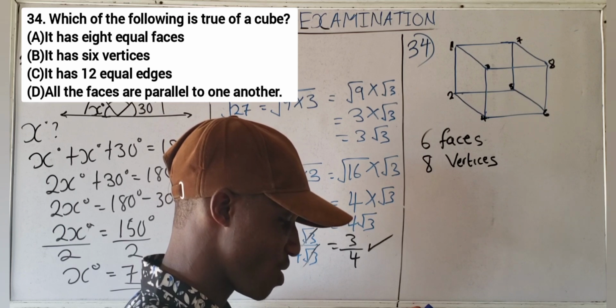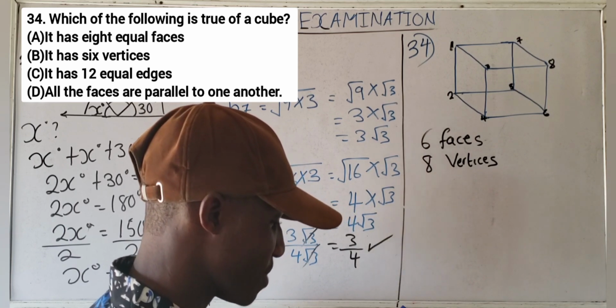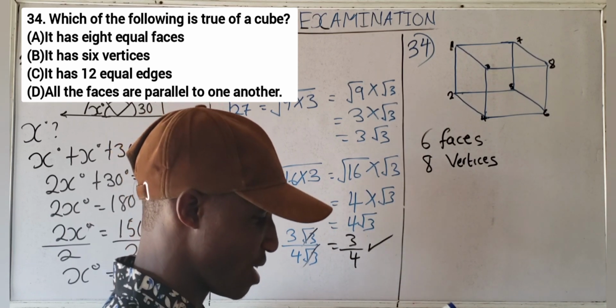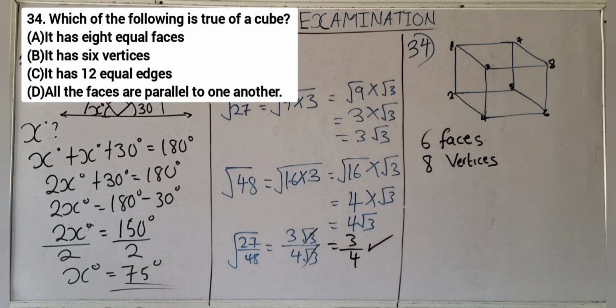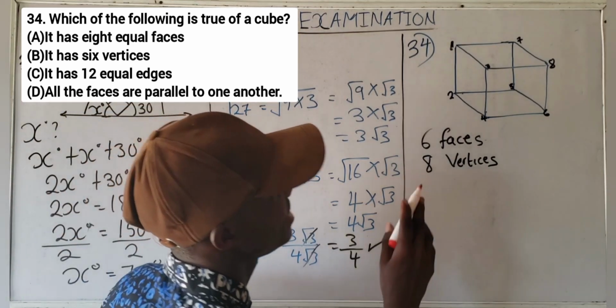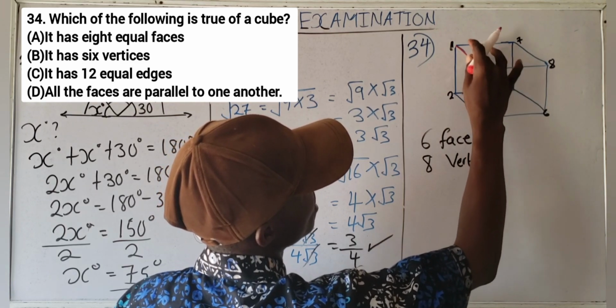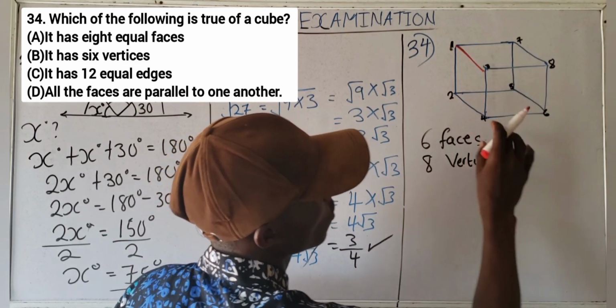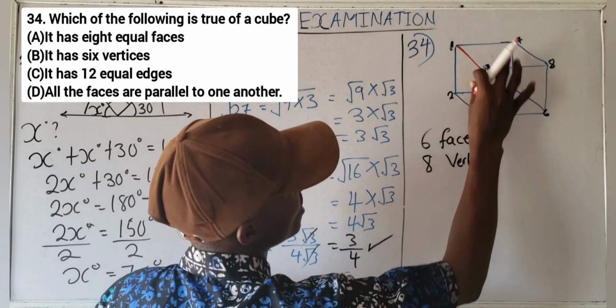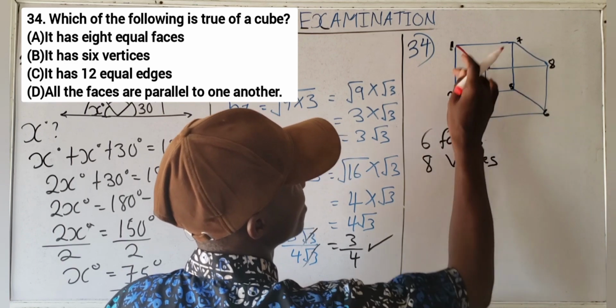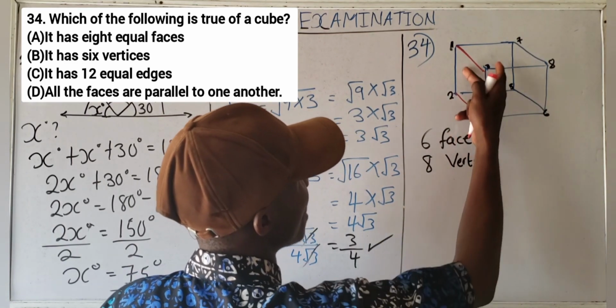I want you to pay attention now. When you talk about edges in a cube, please pay attention. Let me use another one. Now, these are the edges of a cube, where 2 faces meet. This is edge 1, the first edge, where 2 faces meet. If you look at this edge, this face and this face meet here. Another edge is this second edge, because this face that is downward and this face meet here.